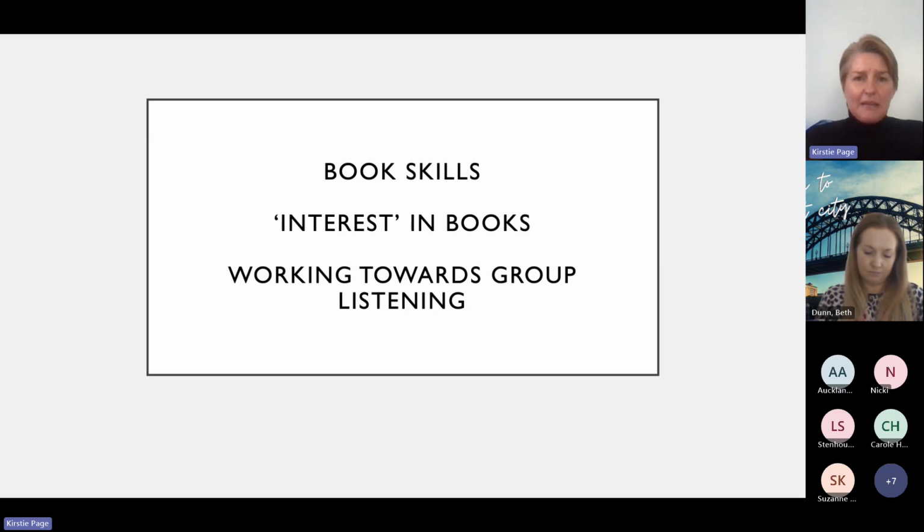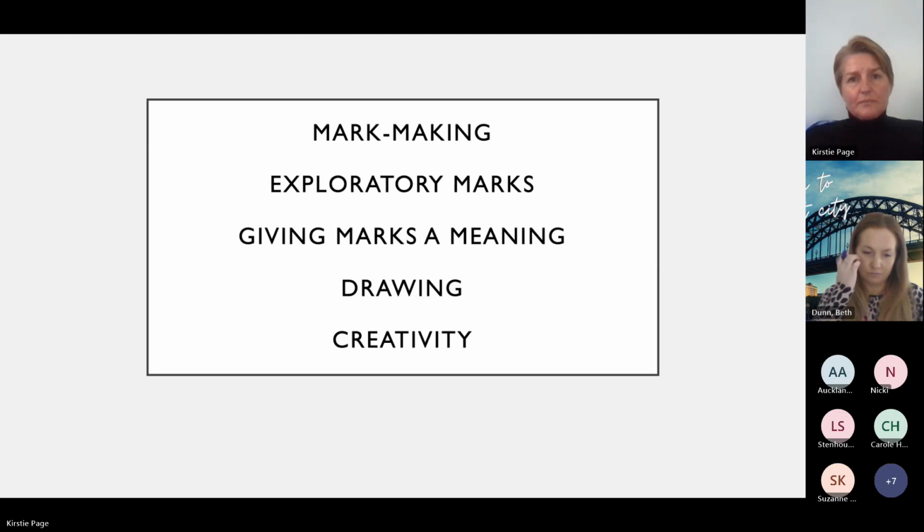And that's particularly important, that where I need to go back, I need to create opportunities where the child can share books with me in different ways, not just within groups.